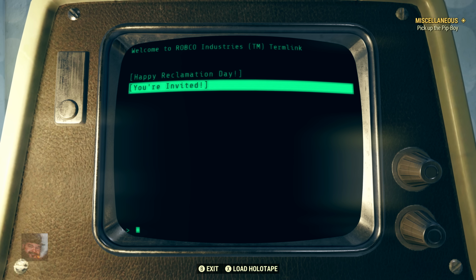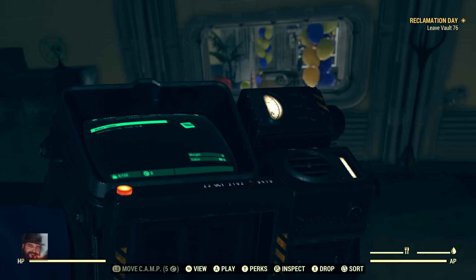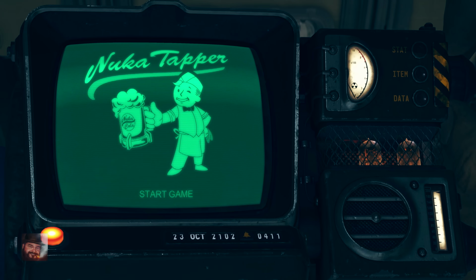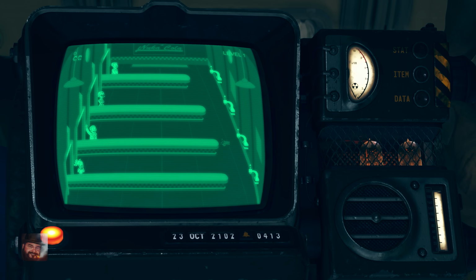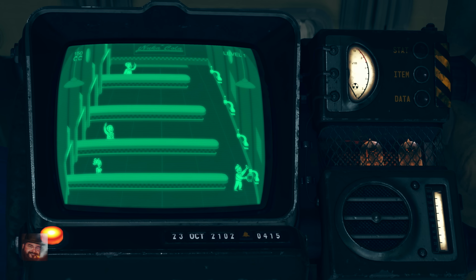The final item was a holotape called Nuka Tapper. It's a game and we could play it here on the terminal, or we can eject it, carry the tape with us, and play it on our Pip-Boy. Nuka Tapper is a brand new minigame, much in the vein of the other minigames we recall from Fallout 4 like Zetan Invaders, though this one is much different.